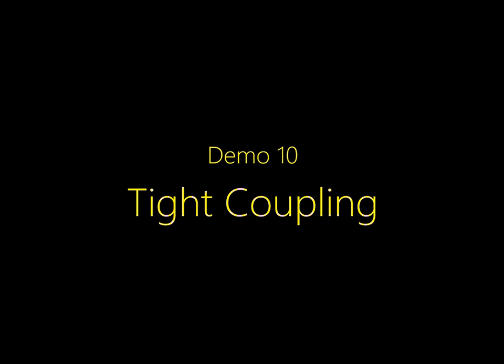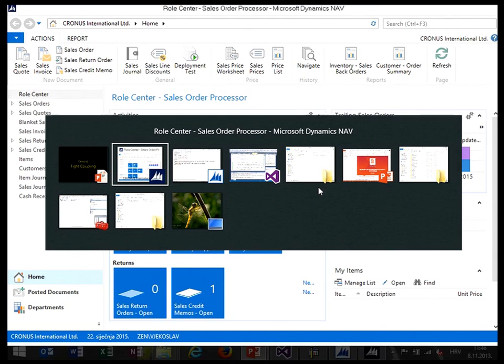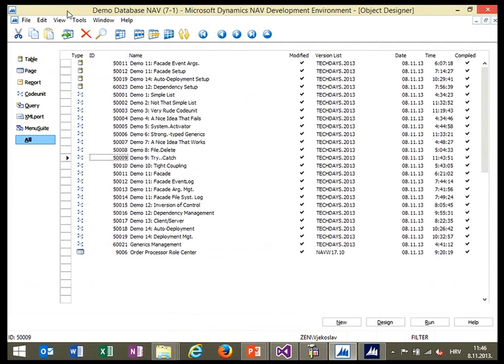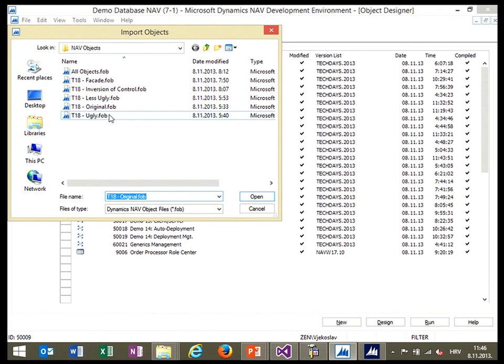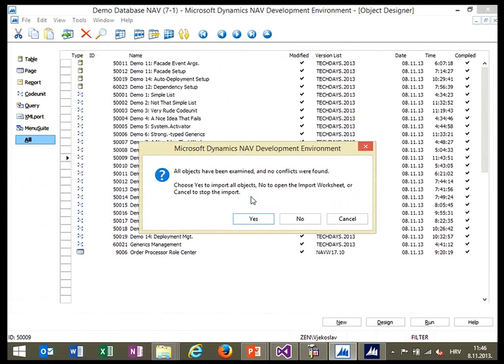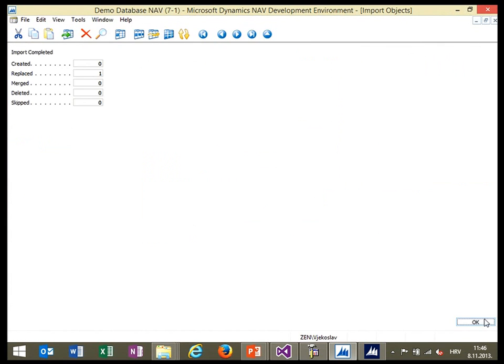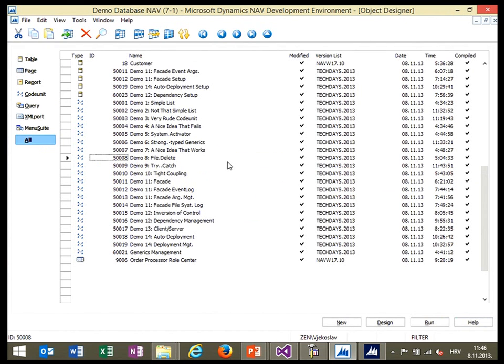Let me show you an example of tight coupling, something that really has a very heavy dependency. What I'm going to do here is import an object. So I will import table 18 ugly. What does this table 18 ugly do?